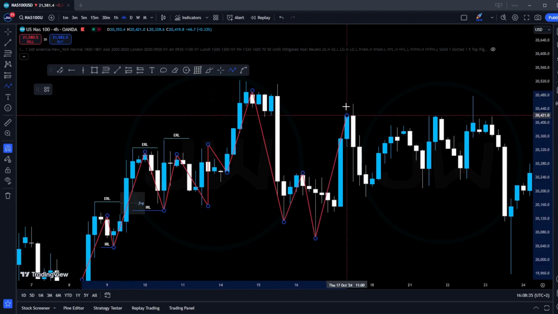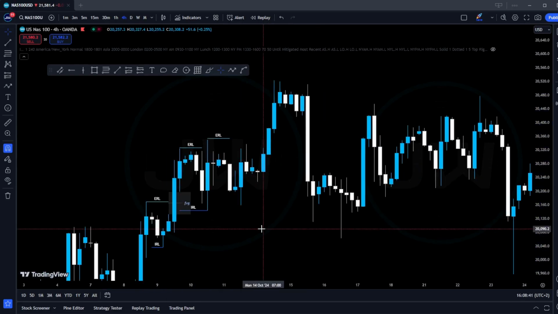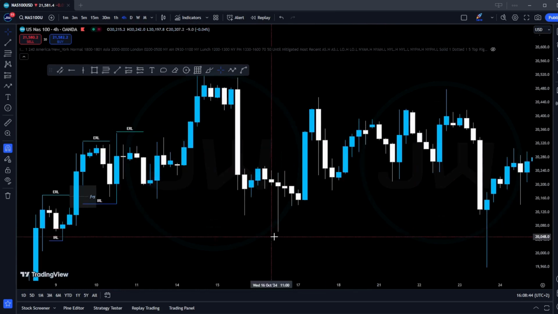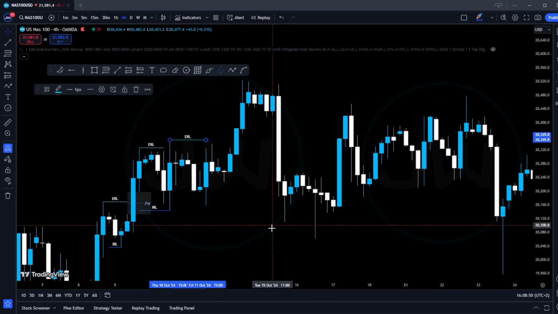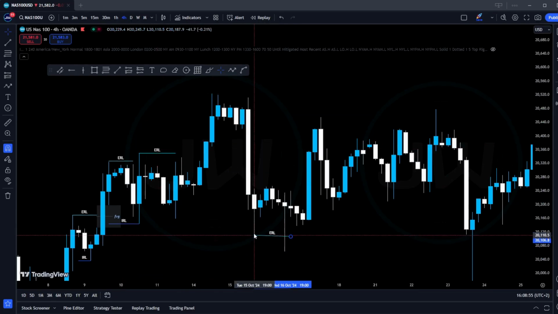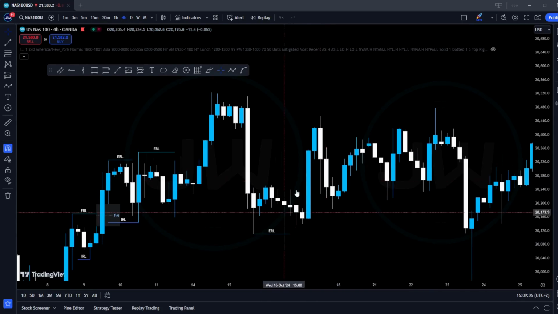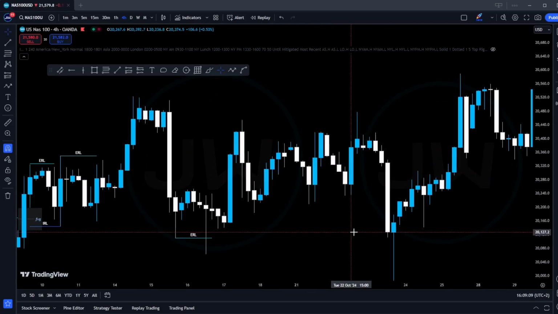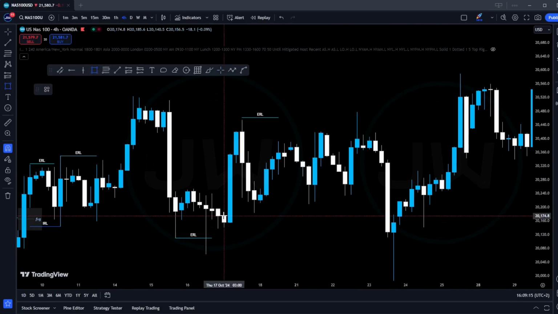But basically this lesson is to teach you that there is a motivation to price. Price isn't just moving all willy-nilly. It might seem like that sometimes, but it's always reaching towards some sort of liquidity. Now, the reason why we identify the difference comes later in another video where we'll go into buy side and sell side liquidity. We go into the different types of internal range liquidity, like those gaps that you see here. But for now, this is just to identify that we have different types of liquidity.